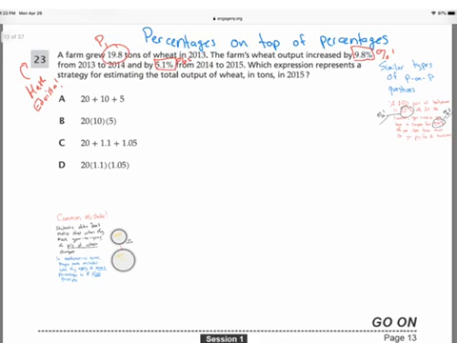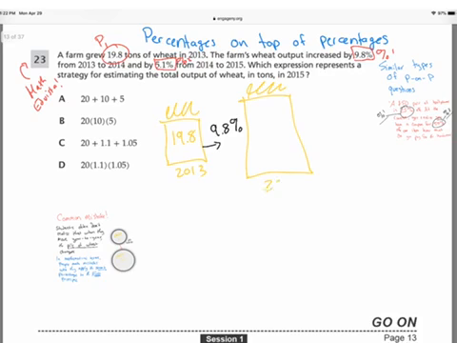So I always love to start with a visual, so I'm literally going to draw some wheat and be like, okay, here we go. That's wheat. And I'm going to write 19.8, right? There are 19.8 tons of wheat in 2013. And then I'm going to be like, we added 9.8%. So that we got like some bigger thing of wheat in 2014. This is a good moment for like a calculator. And so I got one out and I tried to look up like what is 9.8% of 19.8.